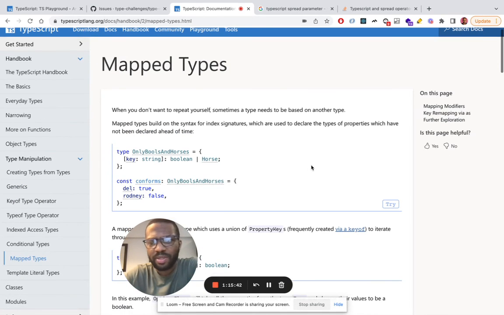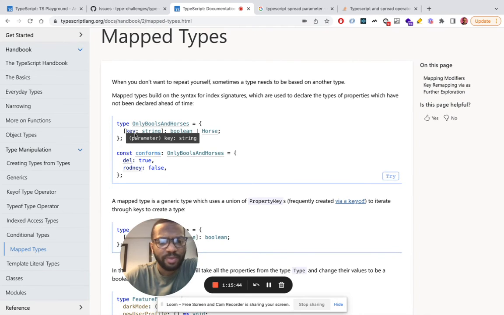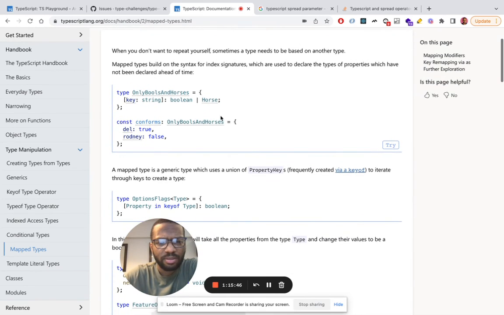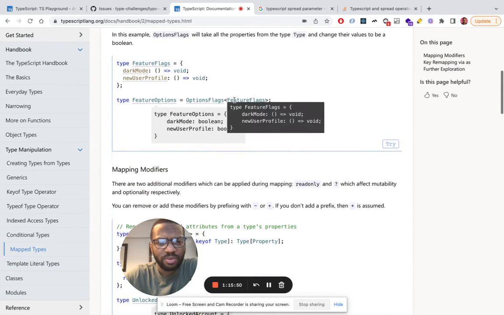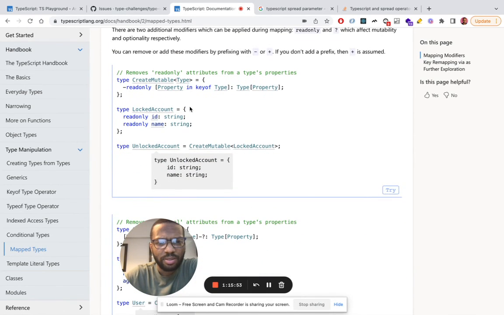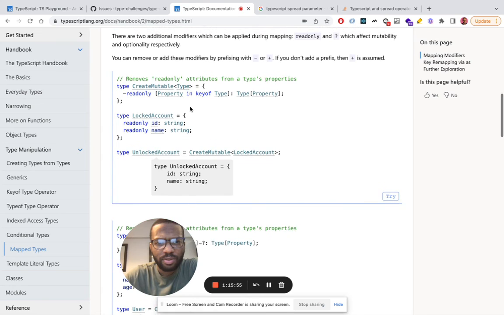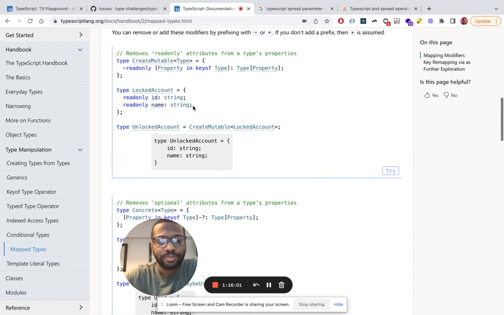Mapped types. Maybe they have it in mapped types. Key string. No, no, no. No. What am I looking for again? Spread.